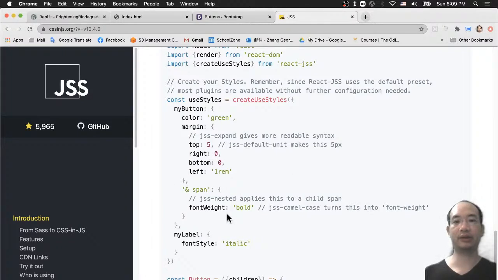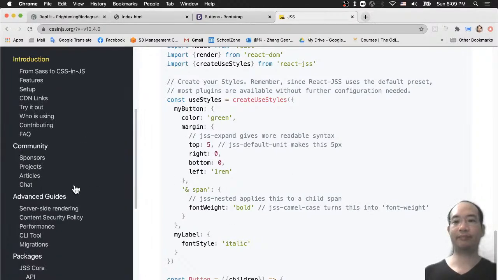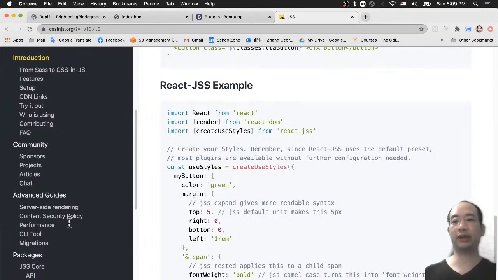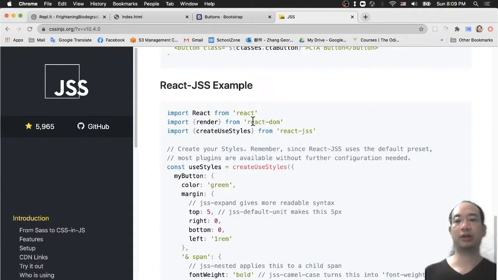I guess most of you haven't done this kind of practice, because you have to read a lot of documentation. It's not that easy to just change to JSS.